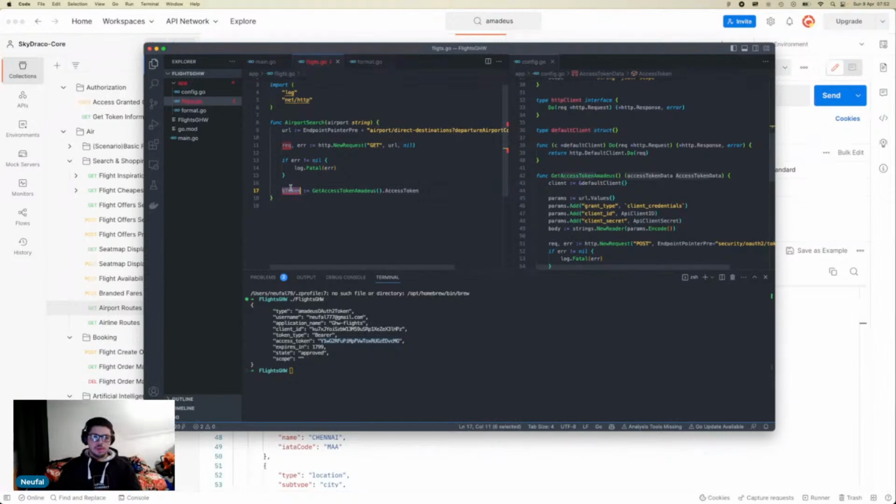So the B token will be the access token, just so we can make the request. And B token, request header add authorization bearer. Okay, so this should work.